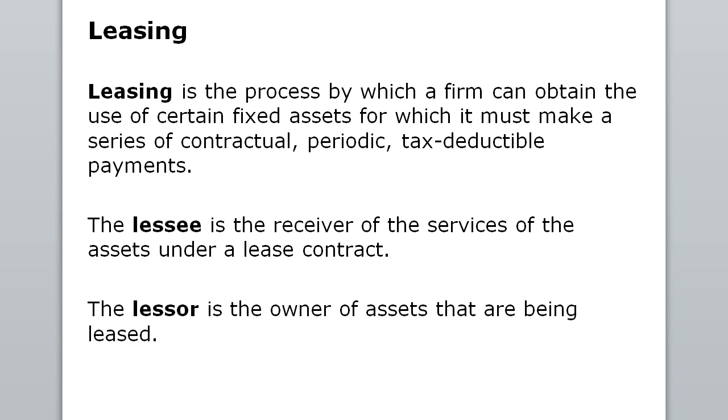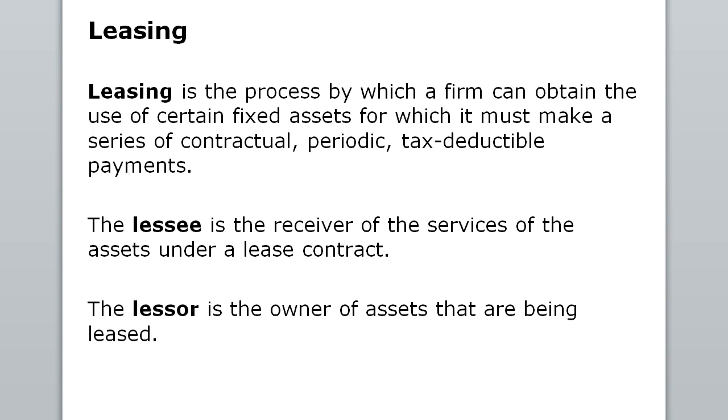Okay, so let's first start with leasing. Most people are familiar with leases because of the popularity of automobile leases that you or people you know may have engaged in. It's a way of getting an asset typically at a lower cost for a limited period of time. So it's sort of like renting an asset.